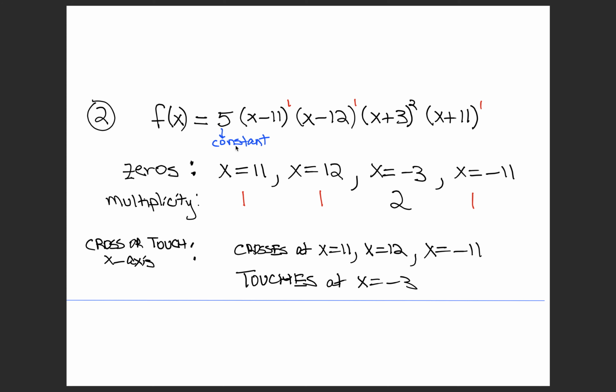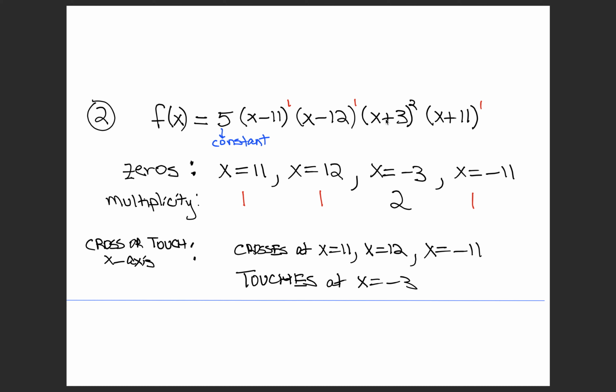So this does not do anything for us in terms of attaining the zeros. It's just a constant. It is not interacting with x in terms of addition, subtraction, multiplication, or division. But for the x factors, we have x minus 11, which is to the first, and x minus 12 is to the first, and those zeros we have respectively at 11 and 12. And again, those zeros each will have a multiplicity of 1.